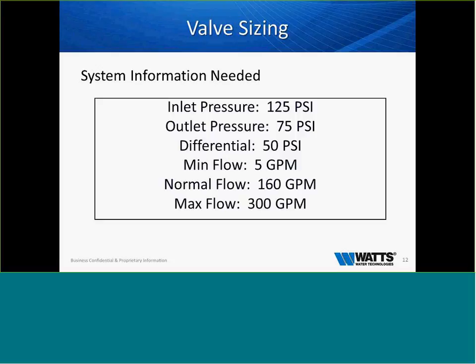The other neat thing that is coming to Watts is we're working very hard and spending a lot of hours and dollars on creating a configurator. We'll send out a mass email, and you can sign up to be a part of the configurator. In that configurator, you'll be able to go in and input your data. It will give you the valve size and the flow rate. It'll tell you if cavitation may occur, please contact the factory. It'll also give you a printable budgetary number as an engineer, and a printable schematic. It'll also give you a submittal and a specification sheet that can all be printed right there from your desk.